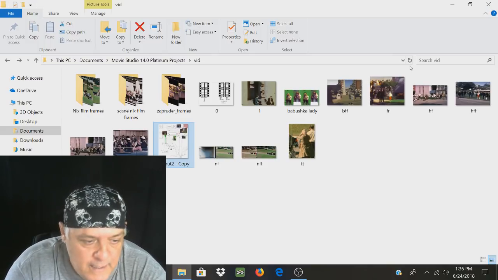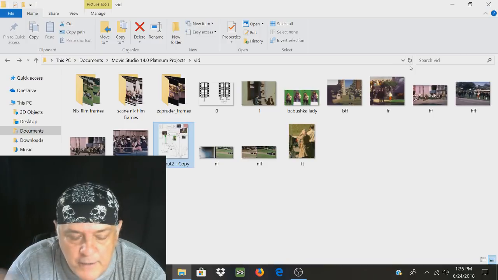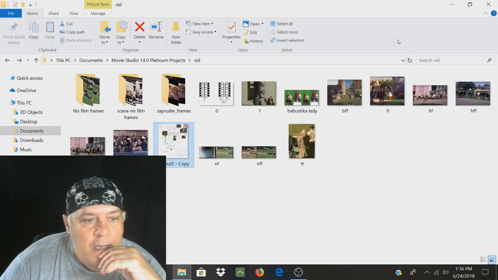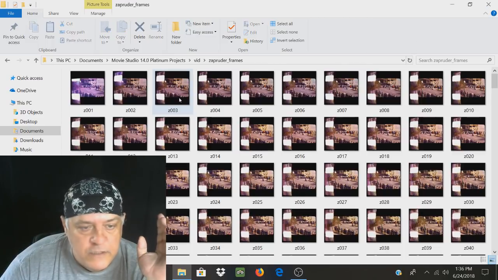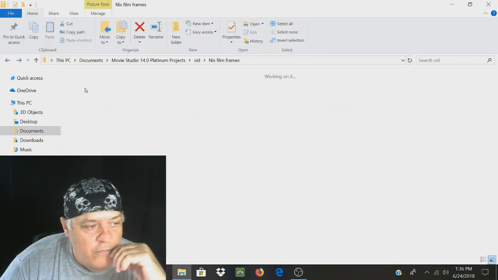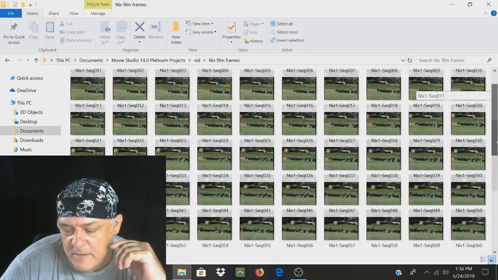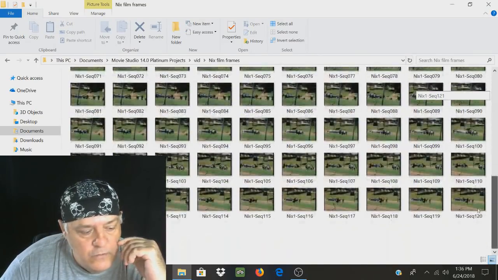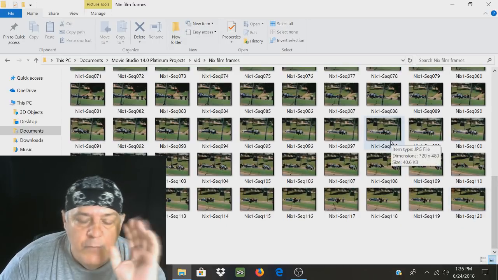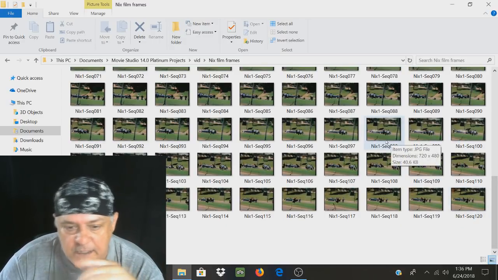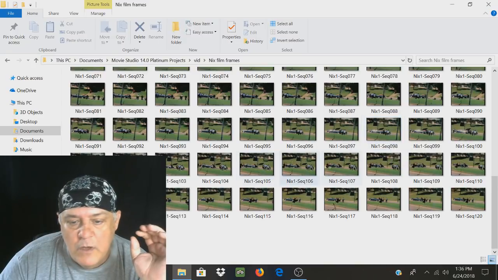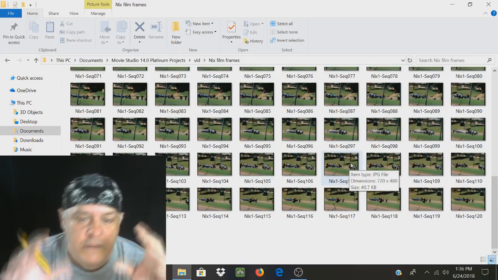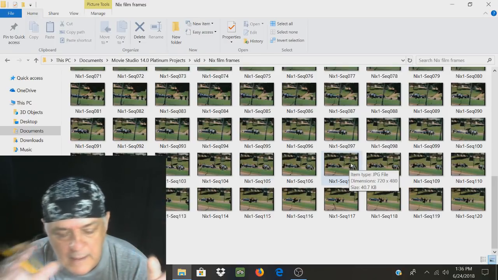As you see behind me on my monitor, there's a bunch of frames and images. I'm going to show you the Zapruder film, and then we have the Orville Nix film. Here are frames from 001 to frame 122. As I point out, when it comes to the JFK assassination, the numbers on these frames are not the exact right numbers, because they cut out the beginning parts and the end parts.